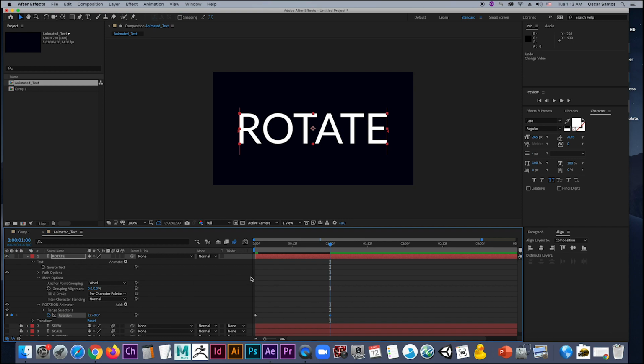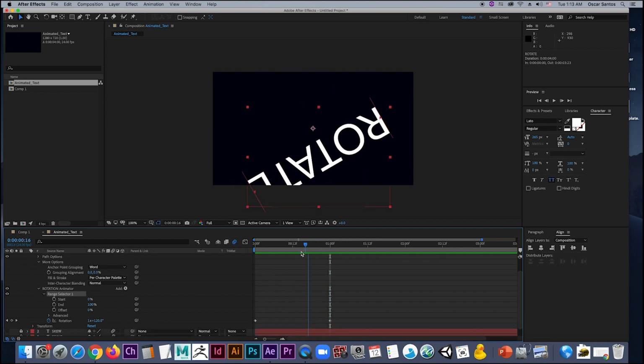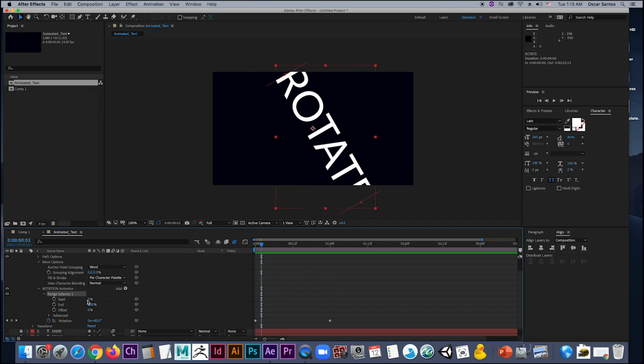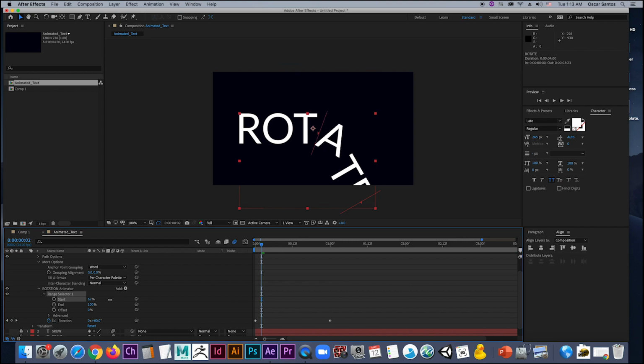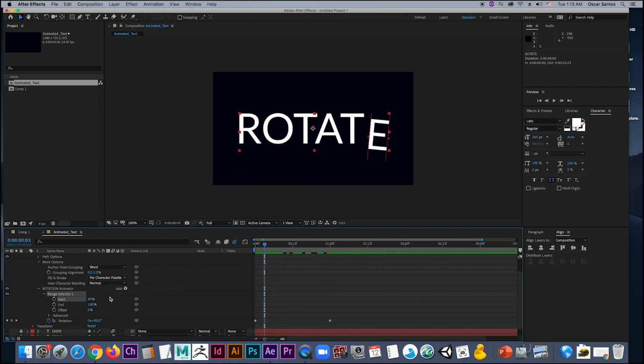Now, of course, you could have used the rotate tool for this, right? But you get the ability to have some extra stuff in here. And that's when we open up that range selector. And let's take a look at what this is going to do. You see how it's going to do that, which is awesome. It's going to do like an individual change as we play around with that ability to change when and how it rotates.